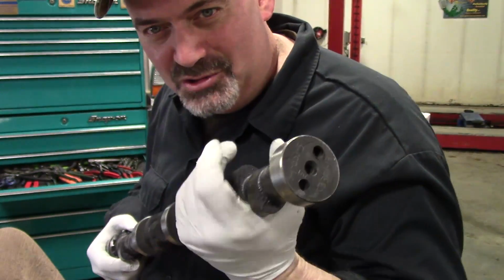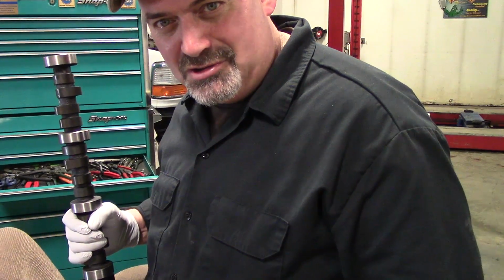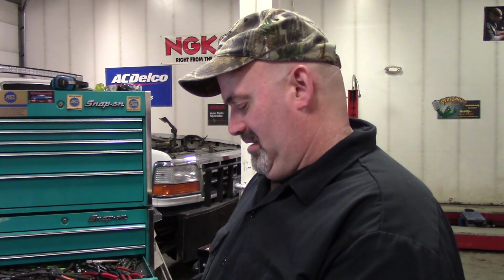Well, this is a full-on drag race flat tappet cam for like a 4,500 stall speed converter, and I would have put this thing together. It is for a 460, but I would have been like, what the heck's going on here? This thing won't idle at all. Oh my gosh. I am super glad I caught that, and we're not sure if there's another correct cam in town. But man, that grind, that would have been sweet. That would have been a bad boy there. Whoo! Unbelievable. Lord's watching out for me.